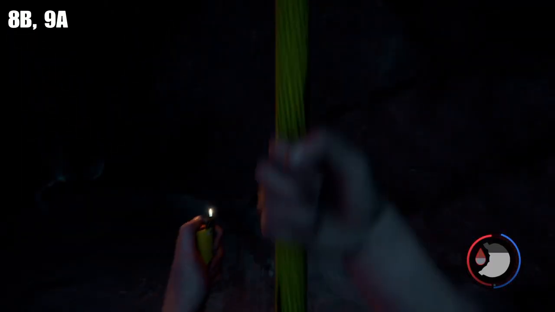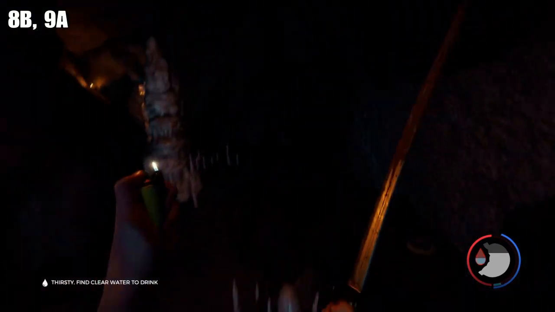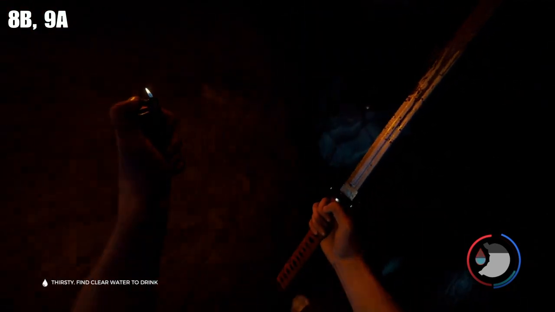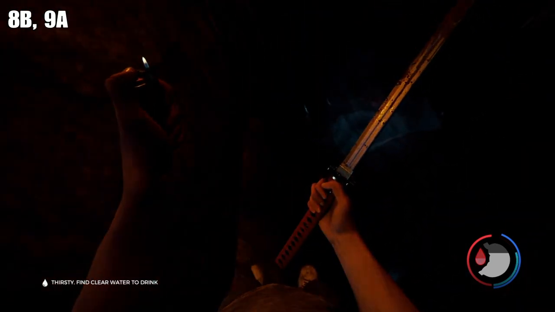Make sure to grab the climbing axe while in here. You will need it for the last group of passengers. If you already have the climbing axe, chances are you already have these two passengers. You literally have to walk past them to get the climbing axe.